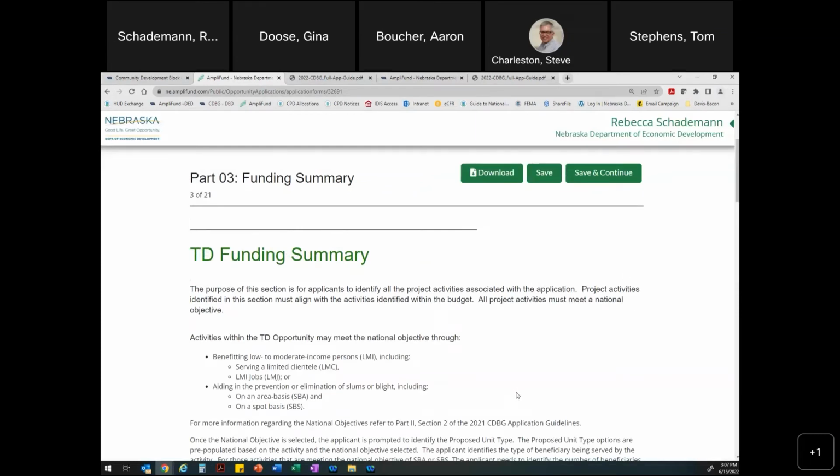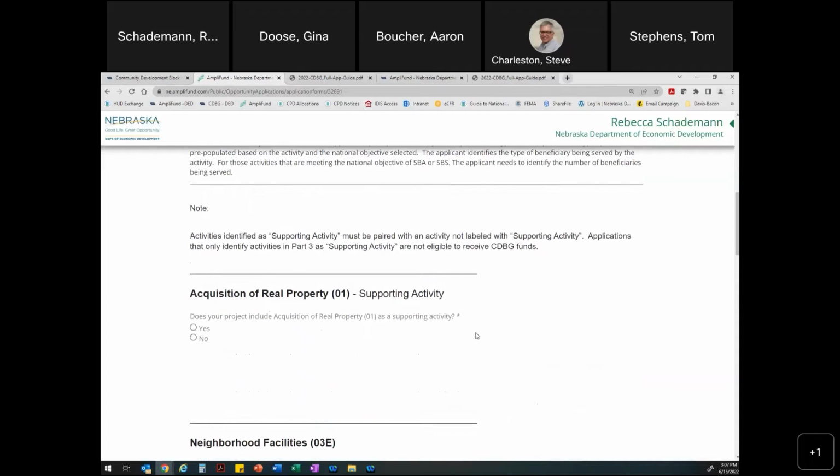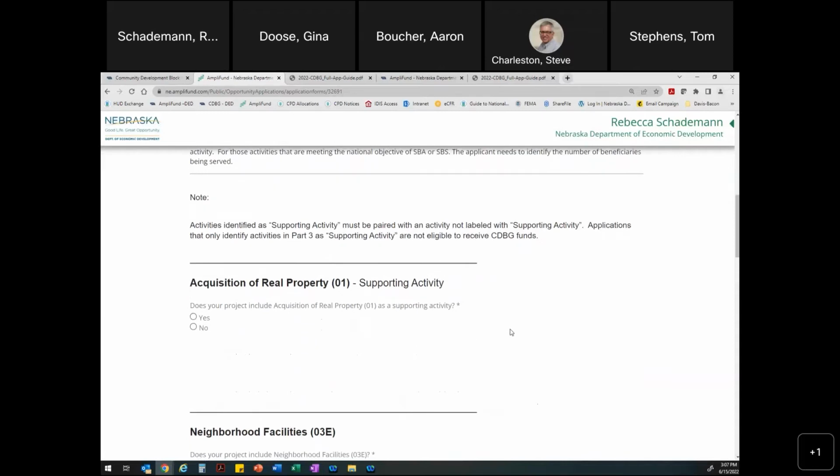Okay, Part 3. Every single CDBG opportunity has a Part 3. These are uniquely identified for each opportunity, so you will notice that there are different Part 3s, and this correlates to the eligible priority activities identified by Nebraska that we are focusing on in those opportunities. That can be found in Part 3 of the CDBG application guidelines based off of the opportunity that you are applying for.